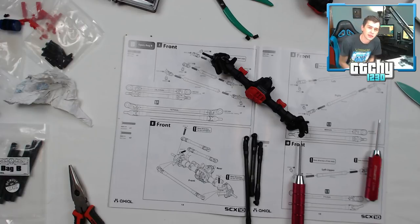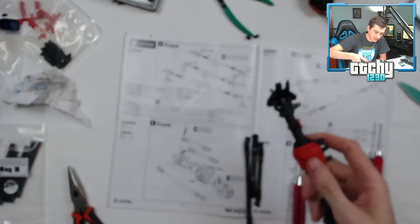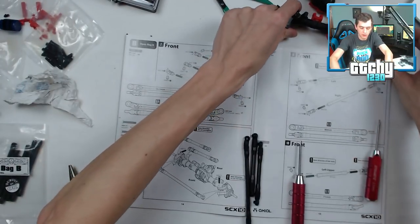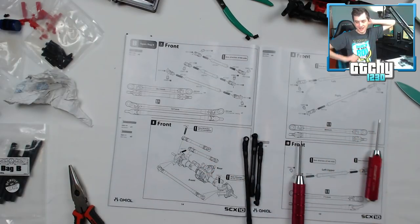For now, guys, thank you so much for coming and hanging out with me here today, watching me struggle for the last 3 hours. We made a little bit more progress today. It's been slow progress, but progress nonetheless. We're gonna pick back up in the same spot tomorrow, and I'd say we're about a quarter of the way through. At this rate, this would be like 8 days of building, maybe 7 or 6, depending on the rate we go at. But we're on step 8 out of about 50, so we're getting there.